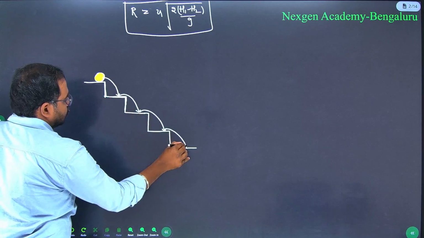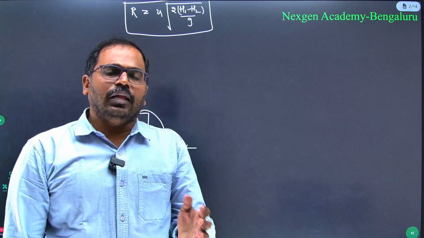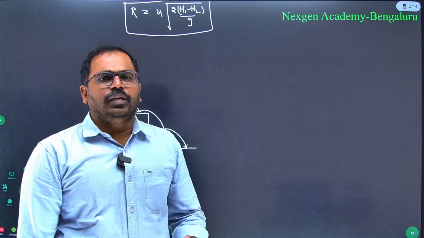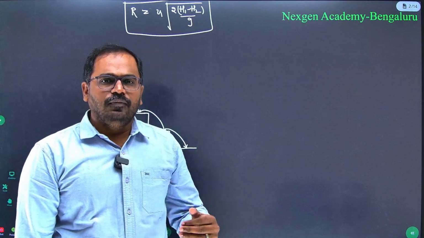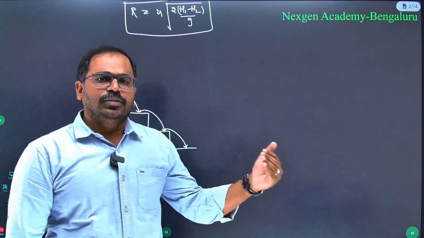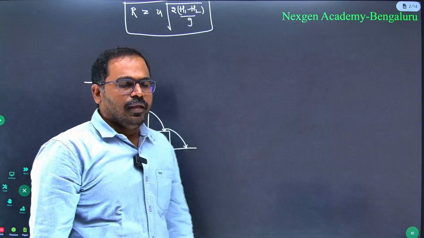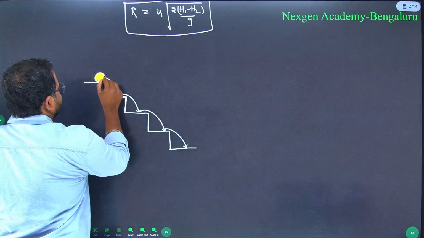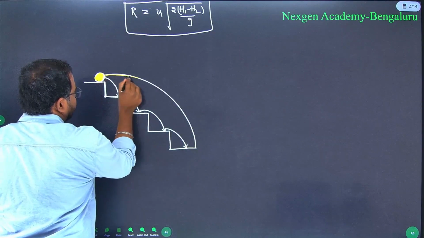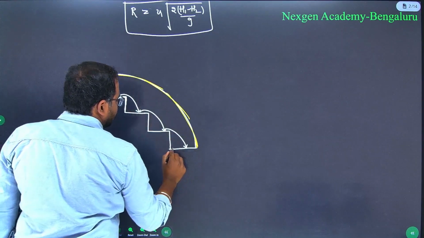but what is the velocity with which it hits the last nth step? That is just like a horizontal projectile we can solve. The velocity with which it hits the ground is like a body which is projected from a certain height horizontally. Okay, right. Now here it follows a resultant path like this, in this way. So this is the discussion.